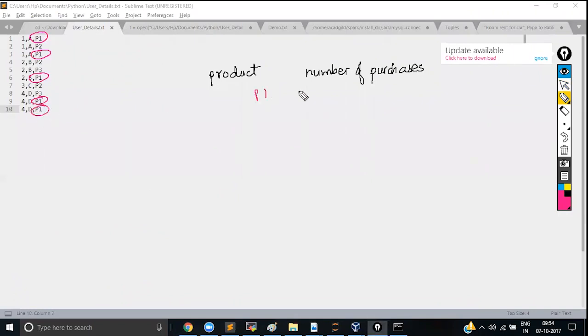So P1 is purchased 5 times. P2 is purchased once, twice, thrice. So P2 is purchased thrice. P3 is purchased twice. So I want this kind of result, the product and how many purchases have been made on the product. How can we do that?